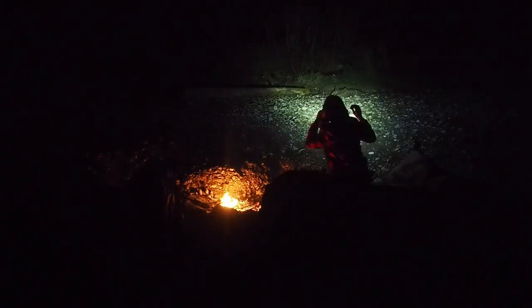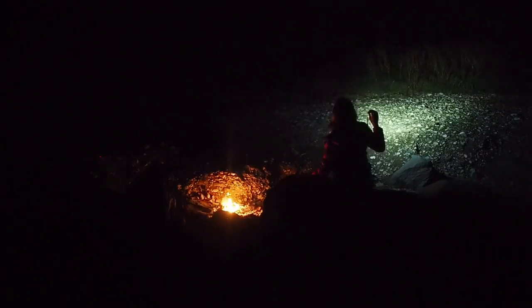Did you hear that? I think there's a roe deer in the woods here. Did you hear that?